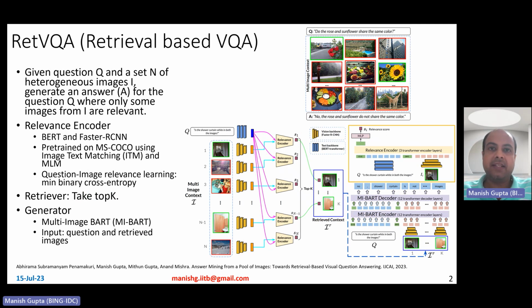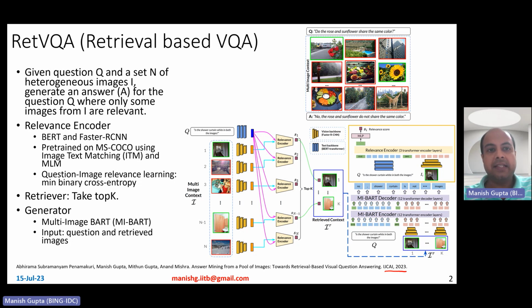Well, visual question answering is a problem where you have an image and a text-based question, and you want to come up with a text-based answer, right? In this particular case, this problem setting is slightly different, and it's called retrieval-based visual question answering. In fact, this is a problem setting that we have introduced in this paper, which is going to be presented at IJCAI 2023. So what is this setting all about?